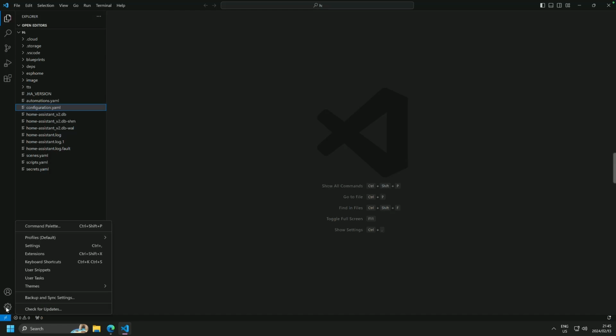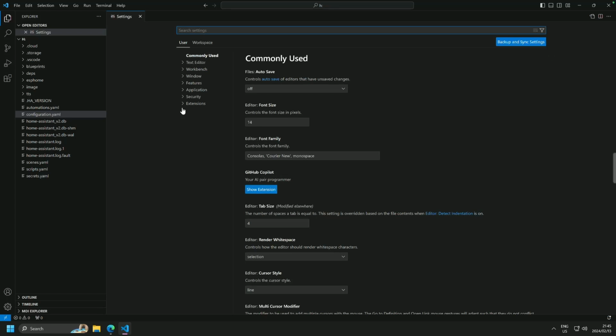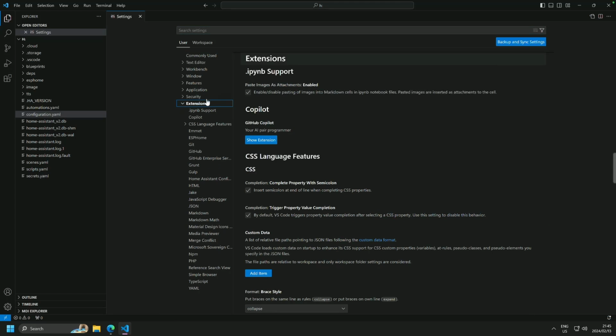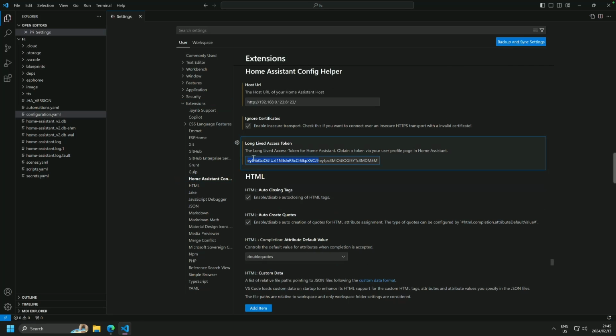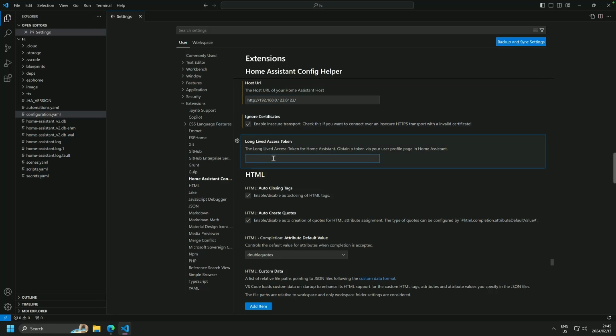We're going to go into the settings, open settings. We're going to wait for a second because it needs to build it. There it is. We're going to expand extensions, and we are going to look for Home Assistant, which for some odd reason still has the test version. First of all, we're going to put http://192.168.0.123:8123. So what about the long lived access token?